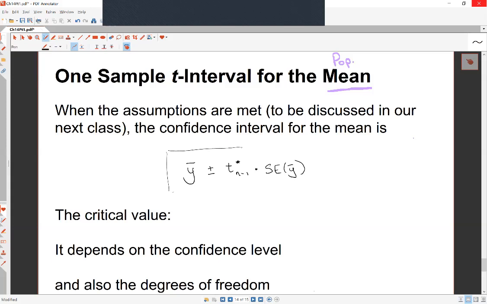And we are really going to dig in next time and look at how to calculate this confidence interval. But it depends on a few things. It depends on the critical value, which is now a t-star instead of a z-star. And the way we find that critical value, it requires two different quantities. It requires knowing the confidence level, the C% that we specify for a specific confidence interval, and it also requires knowing the degrees of freedom n-1.